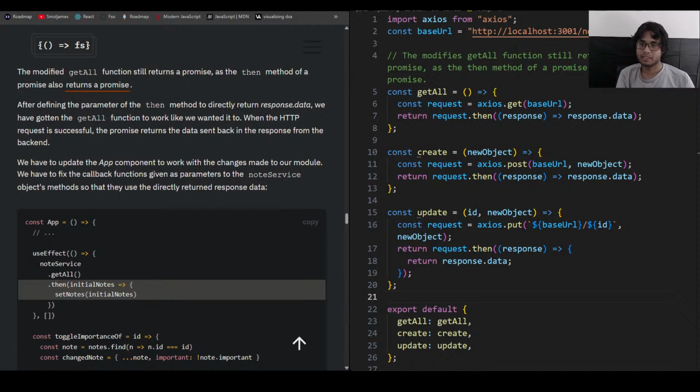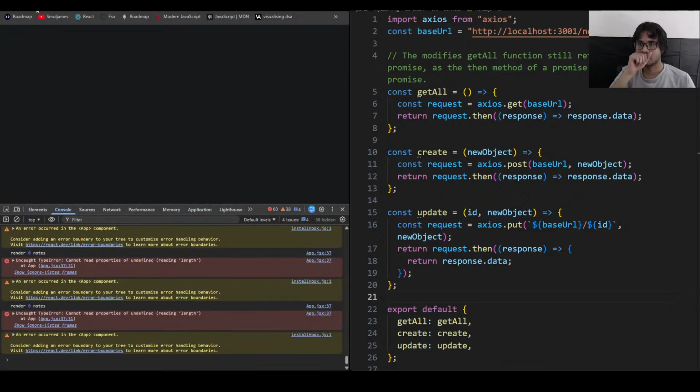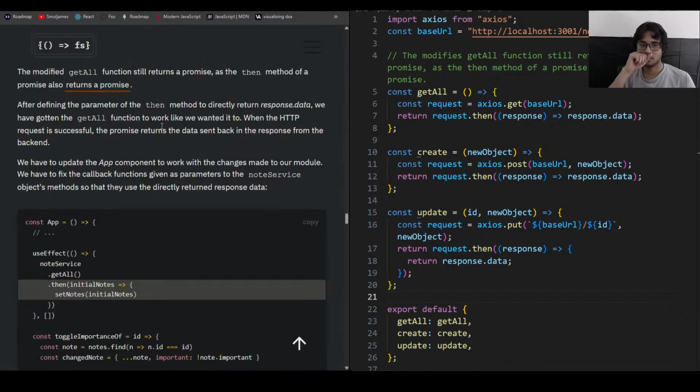We have to update the app component to work with the changes made to our module. We have to fix the callback functions given as parameters to the node service.